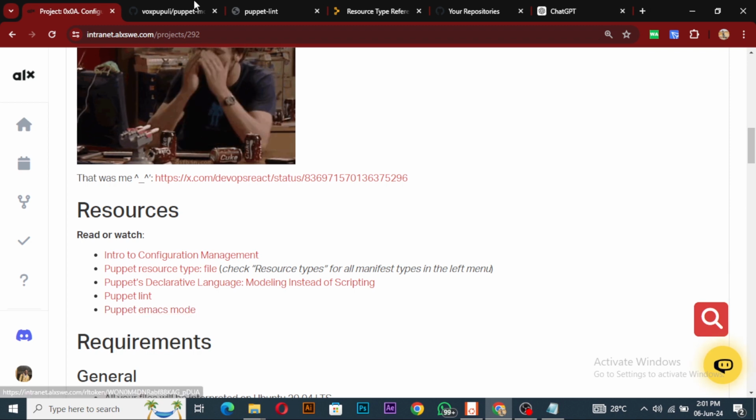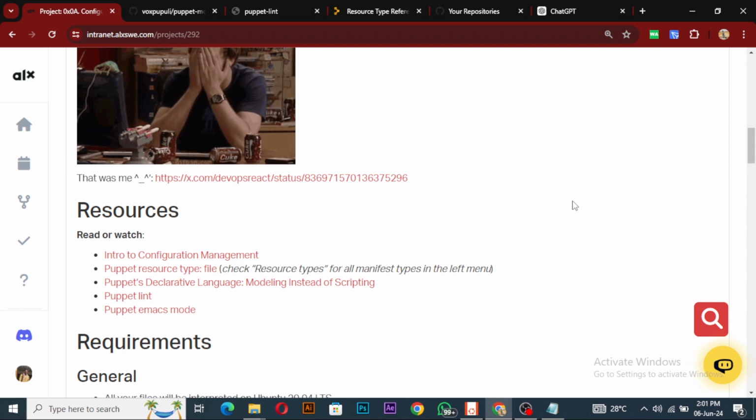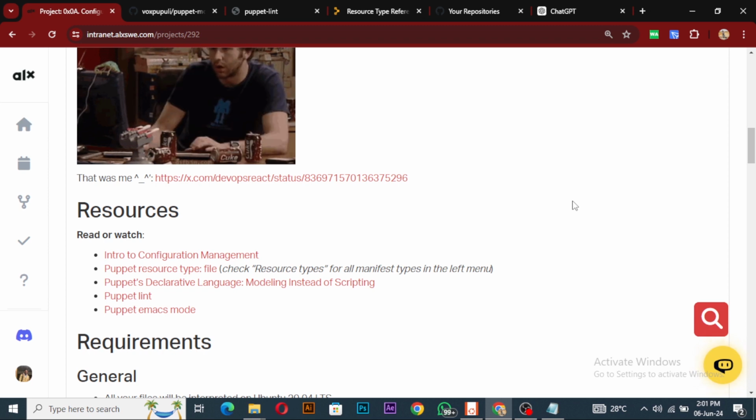I've opened it here, and that would be handy for anyone that loves Emacs. But I know that 90% of ALX students use Vim, and I use both Vim and Emacs though.